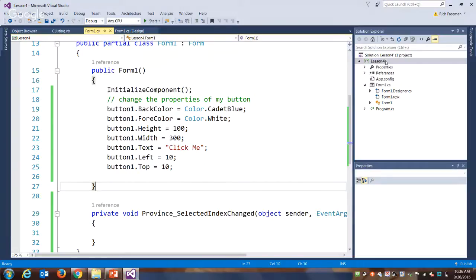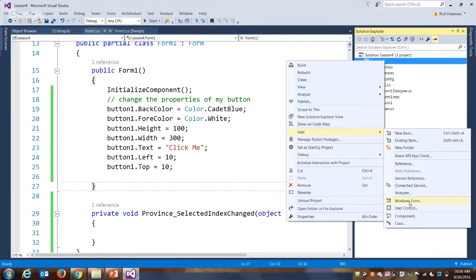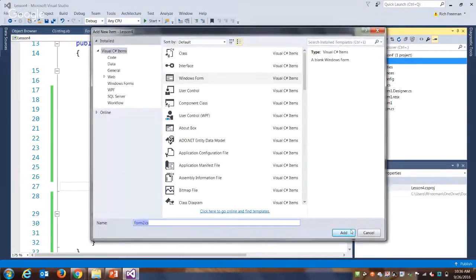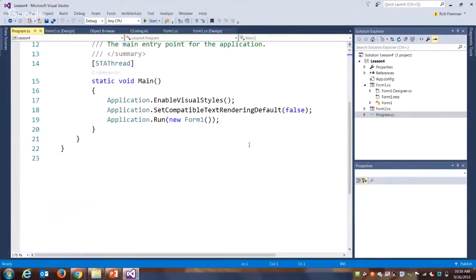So I'm going to make a new form here. And I'll just change my program.cs so it loads form 2 instead of form 1.